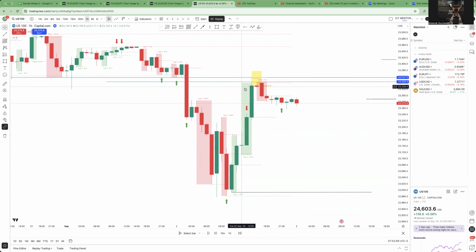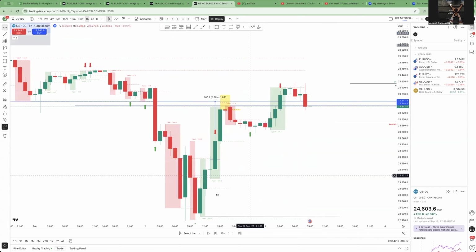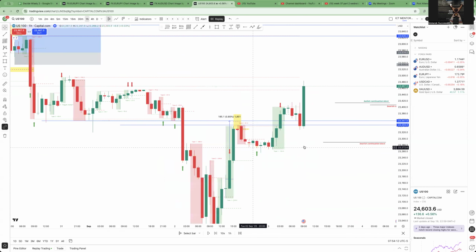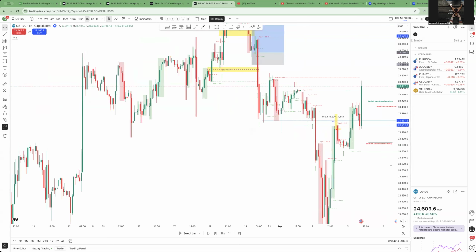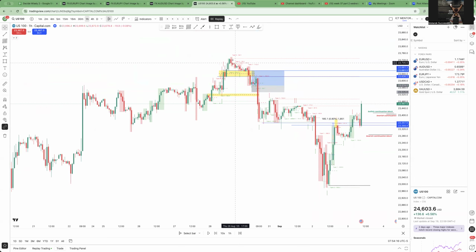Now this is your target, this high here. So whatever I buy here, this is my full target. It doesn't mean that's where I'm going to close the trade, but that's my target. We get our target, price is done. What was the price move? Just like we saw in the previous expansion, in the previous example, after the inefficiency is closed, we are looking for the first continuation block that is confirmed and we trade in that direction.